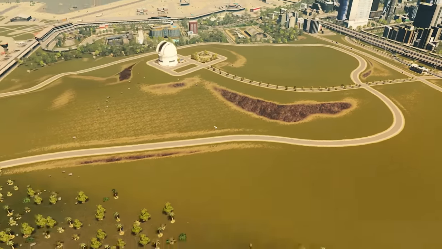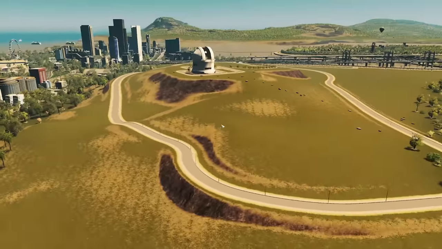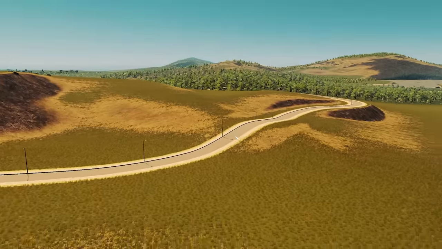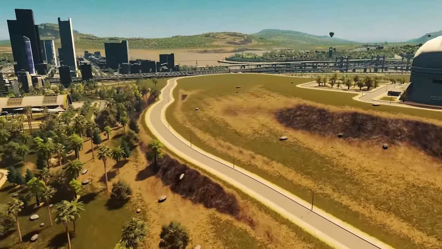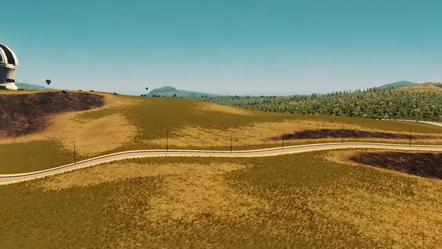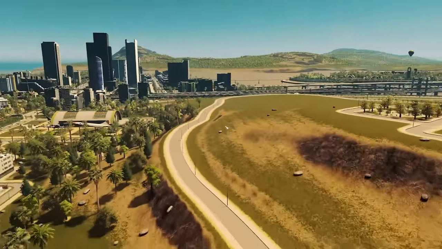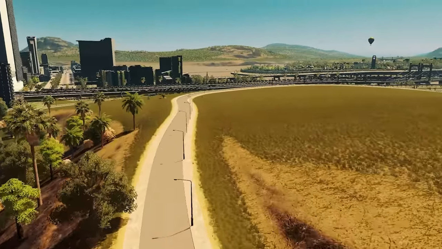Wonderful. And that's just going to give us a nice ring around. We've got some dips and bumps in the road, which is fine. It's very much adding to our hillside suburbia vibe. If one of them is a little bit too intense, then just come through with a touch of soften and then redraw your road. But for the most part, you should be okay.